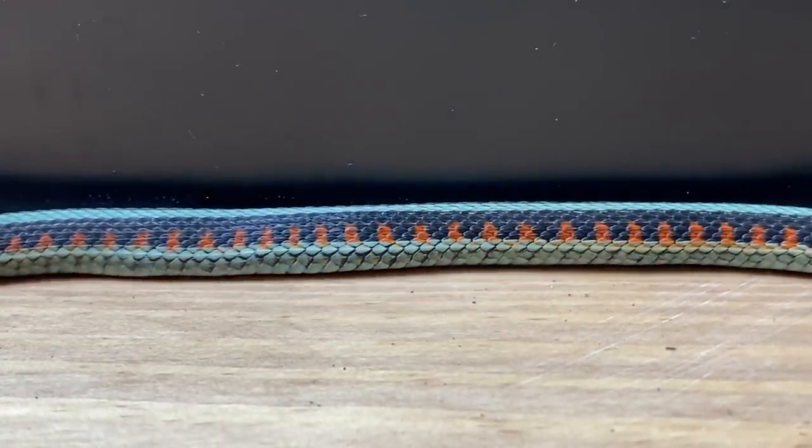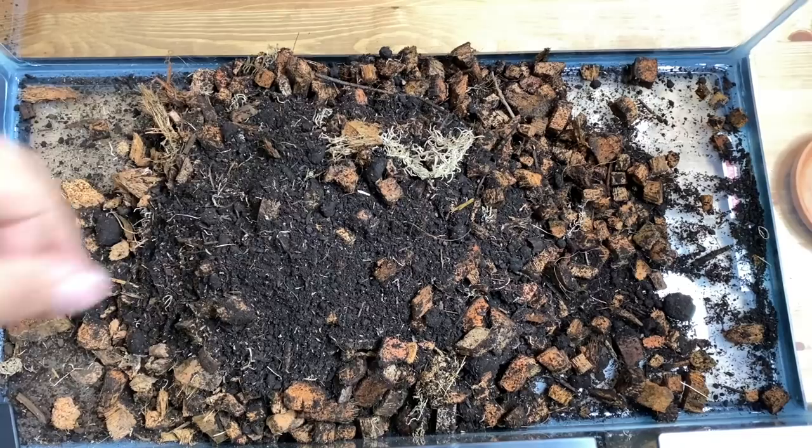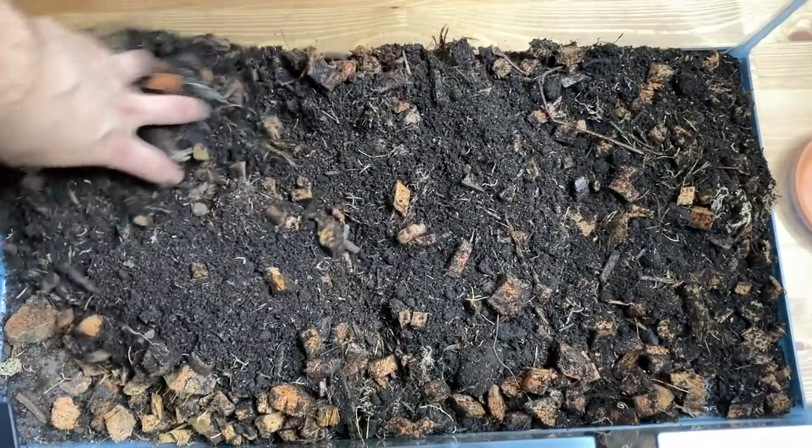Yeah, that's what we're going to be doing. I'm going to be showing you how I set her up, and we're going to be moving her into the enclosure and letting her settle in. So I'm so thrilled to introduce this animal to you all today, and I hope you're as excited as I am.